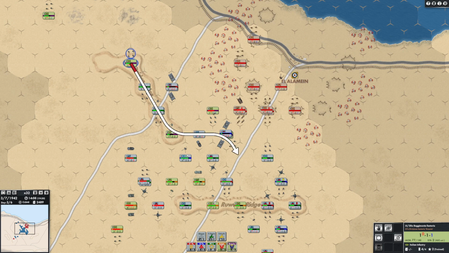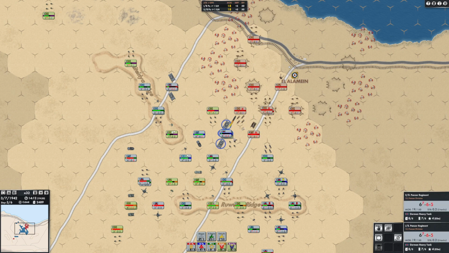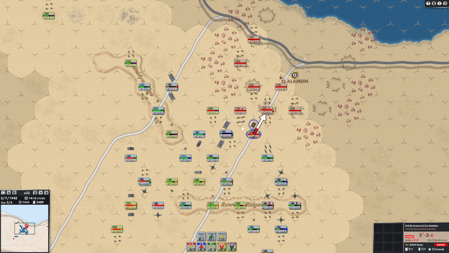And these 2 Italian battalions have been shot up pretty good. Enemy armored cars are routed as well as infantry. Well, the infantry's shooting back. Interesting, the armored car unit has 800 men.